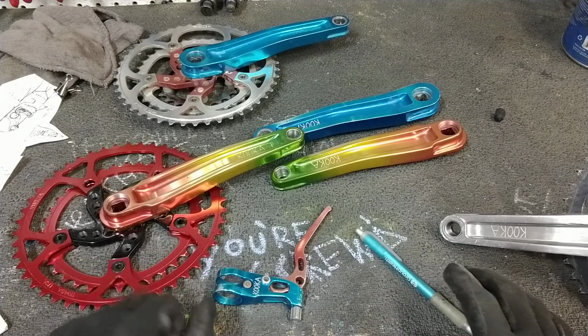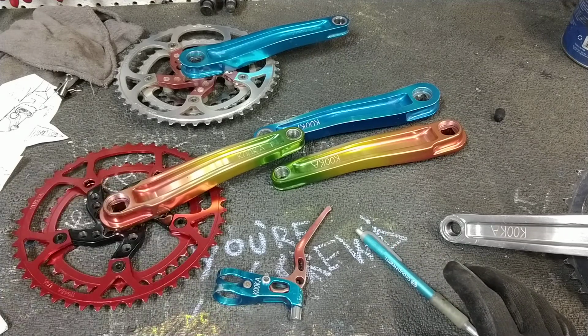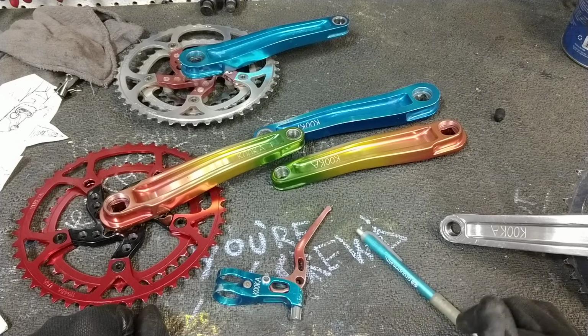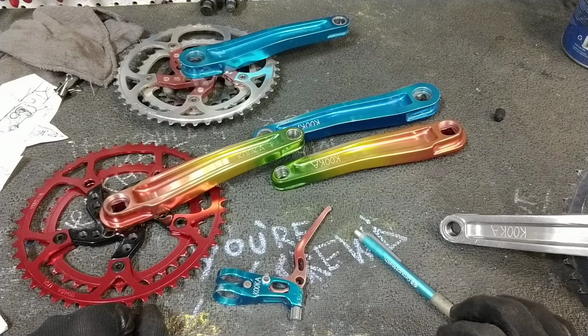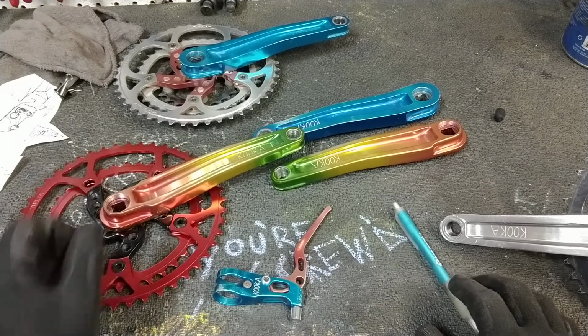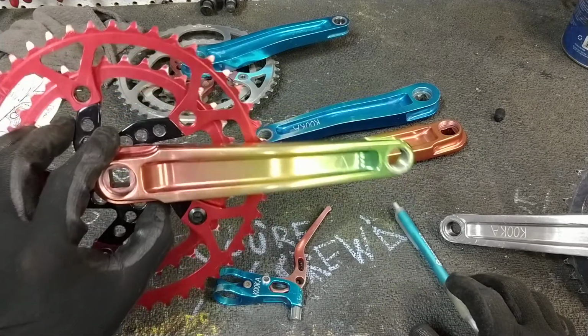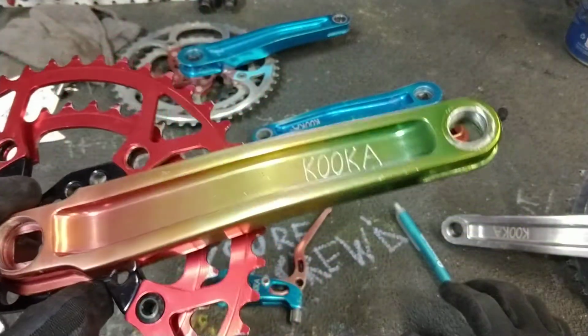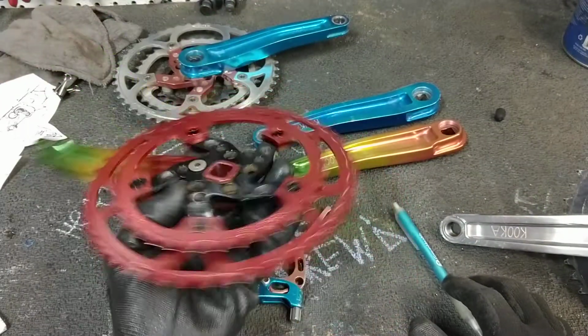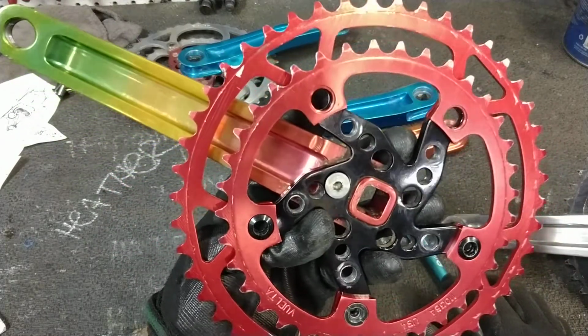I want a company where you can send in your parts. Let's say you send me your Dura-Ace cranks. I'm going to strip them, I'm going to polish them to a mirror shine, and I will do tie-dye anodization for you. I feel like there's a market, and honestly, if there's not a market, get your mind right, people. You could be riding a goddamn trash can, and if it had cranks like this on it, you're still going to get the D.